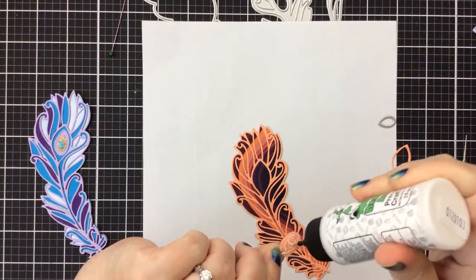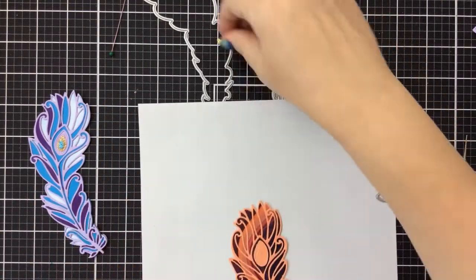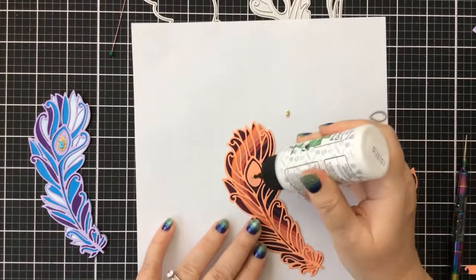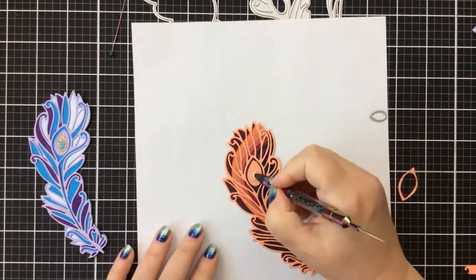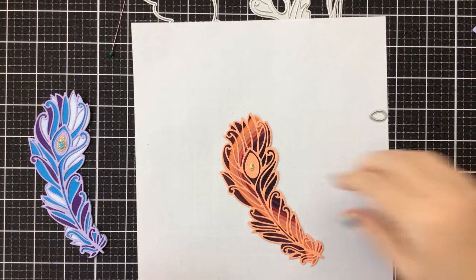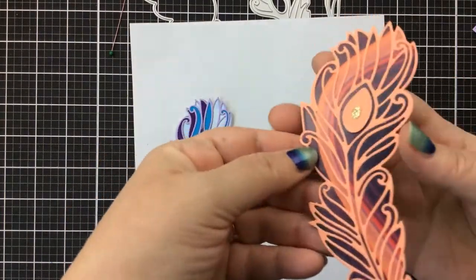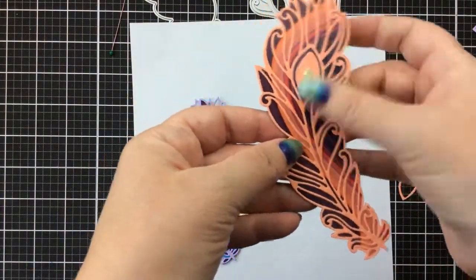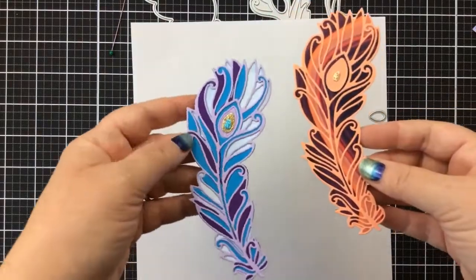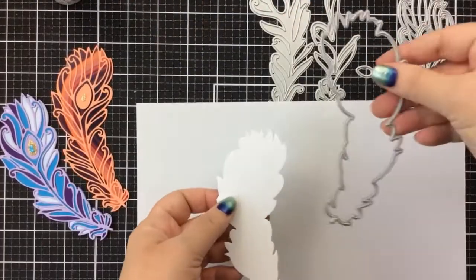So see here, I'm going to use that same peach color of cardstock and inlay it right inside. And then I'm going to use the gold glitter just for the center. So there's another option for you. Look at that, just using two layers of the same die. And it's really fun because you still get some interest in that background. You don't have to cut all the layers for this one, but it's still beautiful.